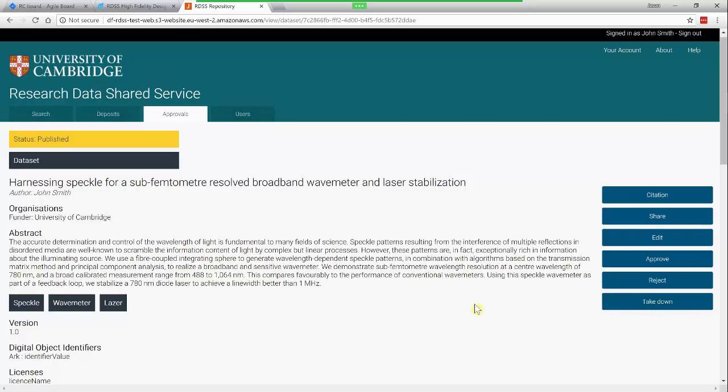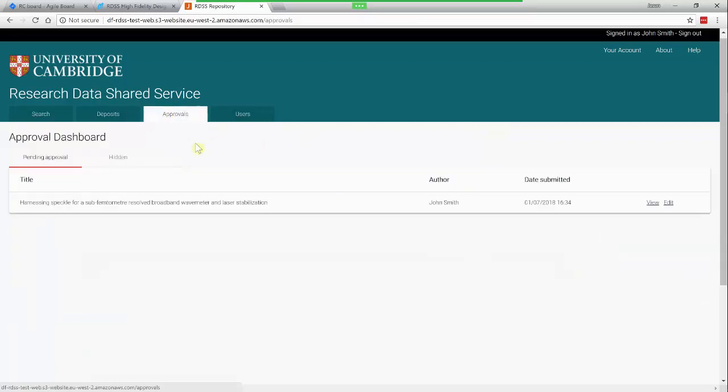So I've got the ability as an approver now to reject it, provide a comment and reject it as to why I'm rejecting it. I've got the ability to approve it, which is essentially then going to make it available to be searched online. I've also got the ability to take it down. If I've had an email or I noticed that this shouldn't be up there for any reason, I can push the button here to take it down. And then that will appear on my dashboard or on an approver's dashboard under the hidden items, which is the last remaining tab that I've got to show you here.